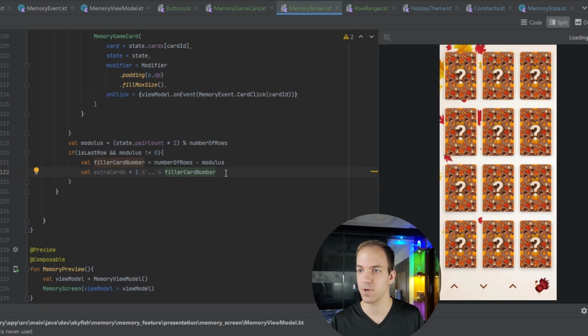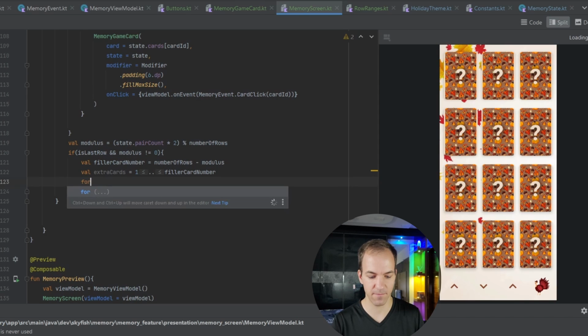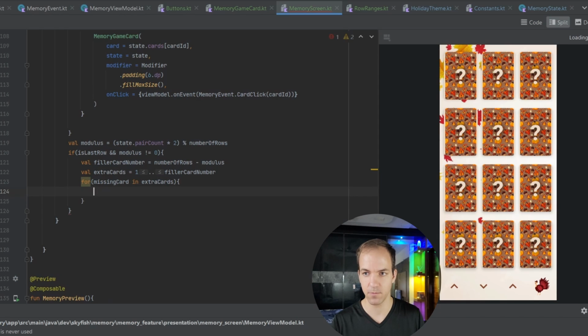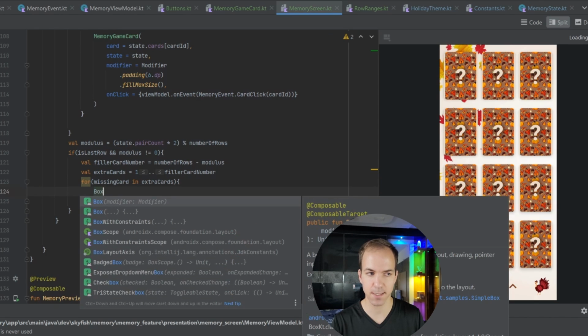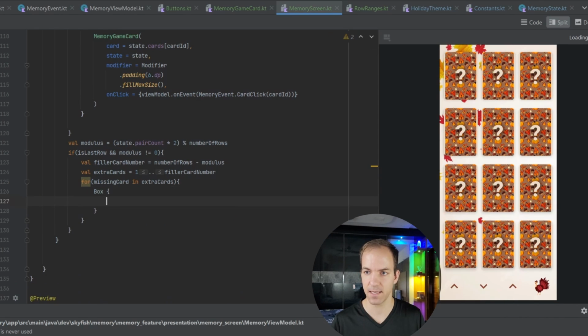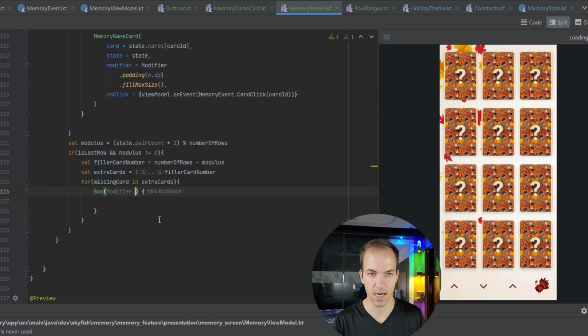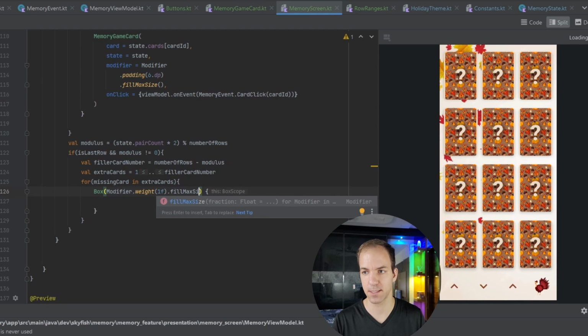Then if we come down here and say for missingCard in extraCards, we are going to just say Box. And in here, we hand it a modifier: Modifier.weight(1f).fillMaxSize().